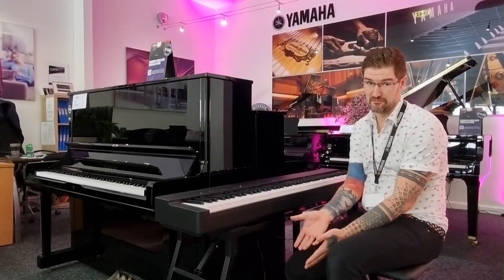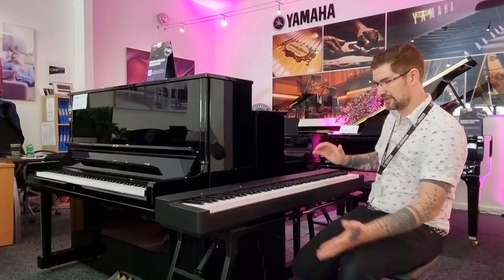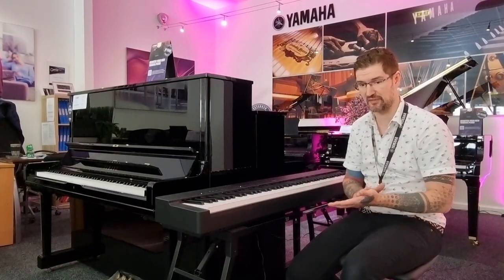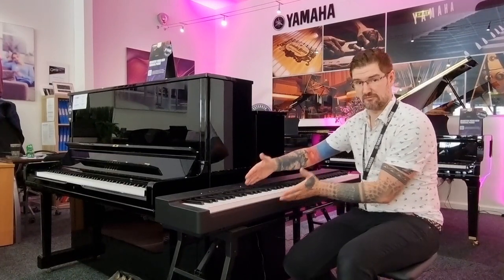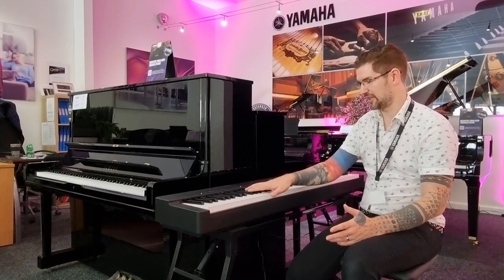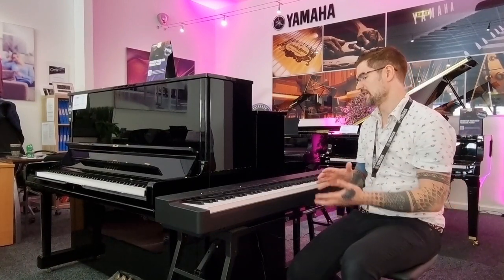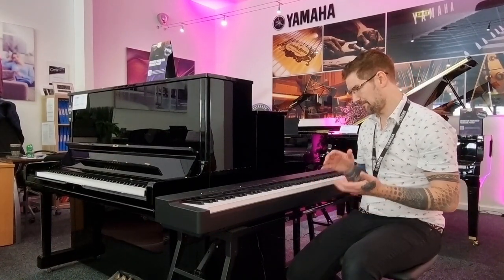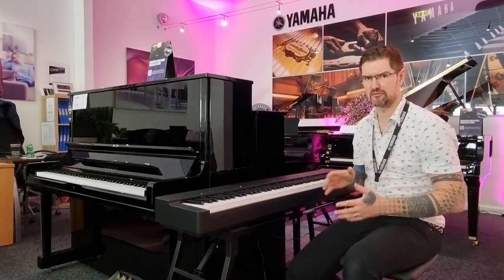So, what's new? Now, obviously we've got a brand new chassis, a brand new body, if you like, which means that we actually have a whole new action inside the P225, which is the Yamaha graded hammer compact action. So because it's a smaller chassis, we have less space to fit that action. Now, it is still unbelievably good to play. It is fully weighted, 88 keys, gets progressively lighter as you move up the keyboard, but it is so smooth. I've spent about 2 minutes playing this so far and I'm absolutely enamored by how it feels.